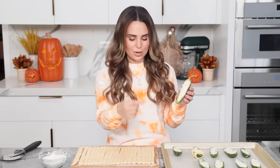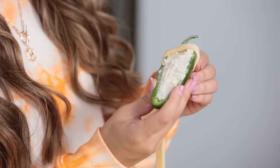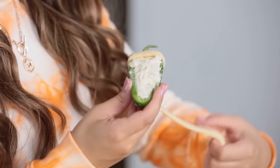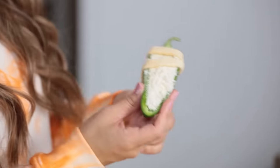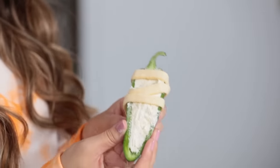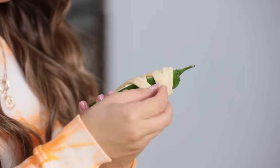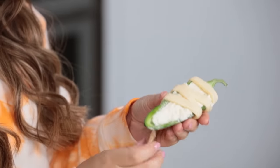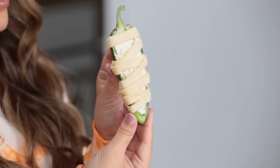Once you've got your strips of dough cut, you're gonna put two onto your pepper, starting at the top — think of it as the forehead. You're gonna wrap it around the top, leaving just a little bit of space for the eyeballs. Then pick up a second strip and do it again. You can criss-cross them, wrap them around — you can really have fun with it, it's okay if it's a little messy. I think it makes it look cuter. Now do this to the rest of your peppers.